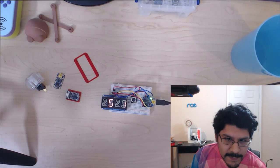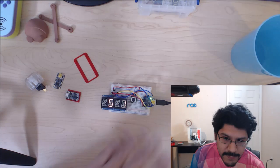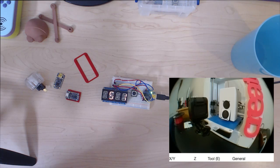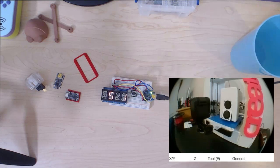So let me go through some of the screens here to make sure everything is okay. That's my desk bench here, workbench thing. This is the sort of prototype that I'm working on. I'll go over it in a little bit. And this one over here shows us what we're printing. Let me fix that real quick.